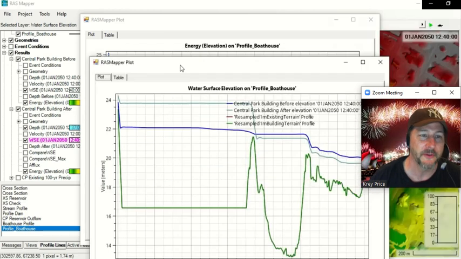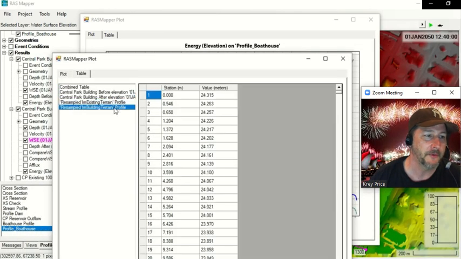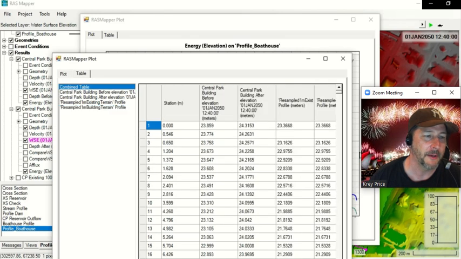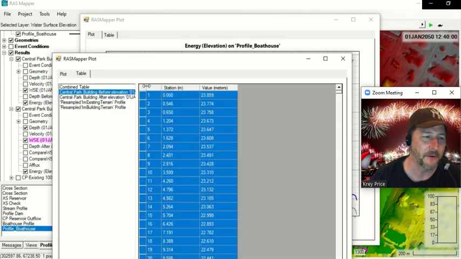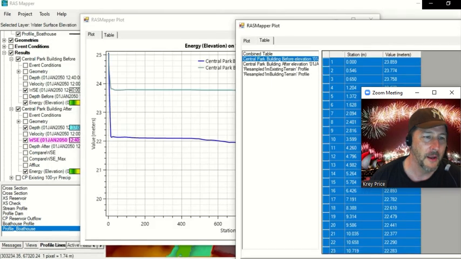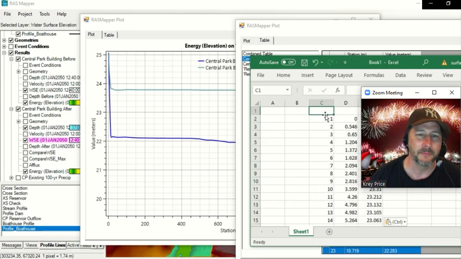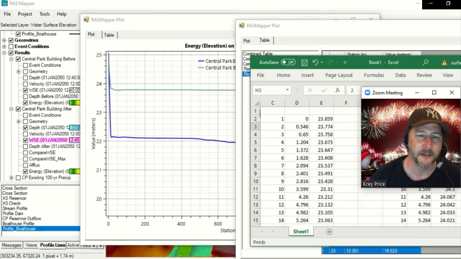So I'll pull this into Excel then. I think most people are familiar with taking a plot over to the table and copying and pasting. Now there's some blank cells in there. You could grab them all at once. I like to take them one at a time just so you don't have those blank spaces if the stationing is different. I won't bore you with all of these details of pulling this into Excel. Maybe we'll do a couple and then just pause the recording while I fill in the blanks for the rest.